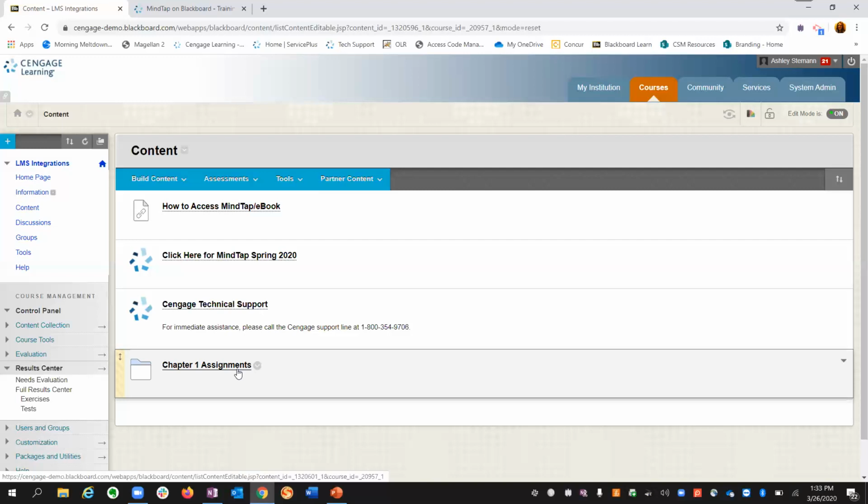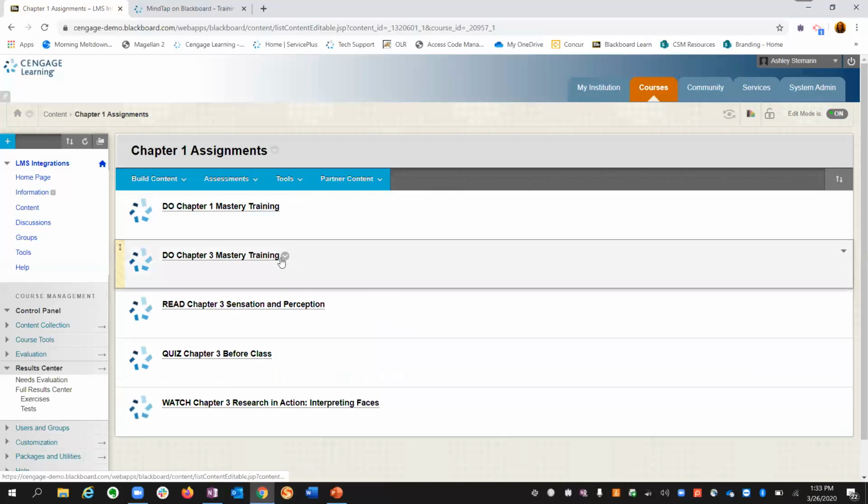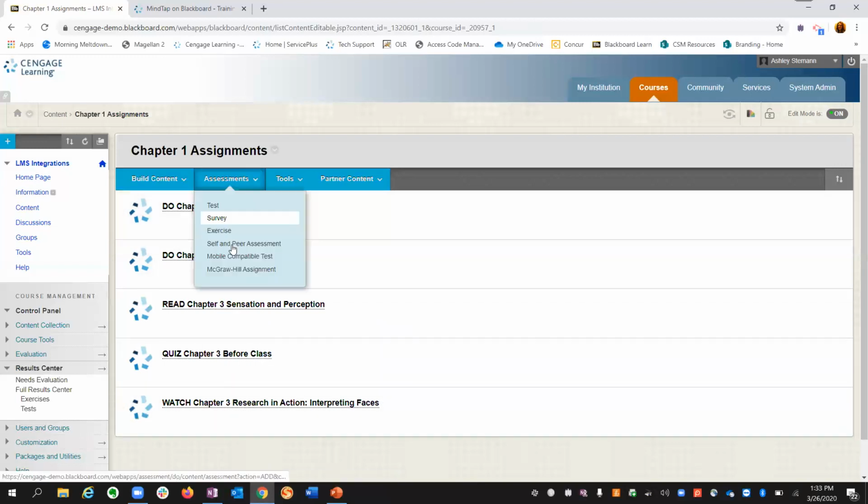And then if they ever need to delete Cengage links out of their LMS, they should delete those links one at a time. So for example, I decide that I don't want to have any of these assignments.